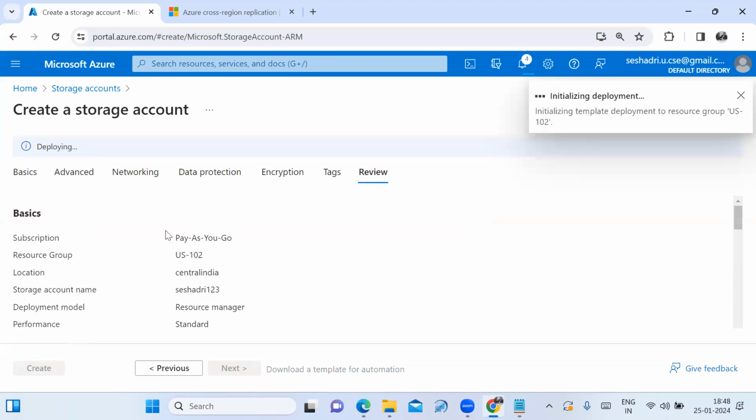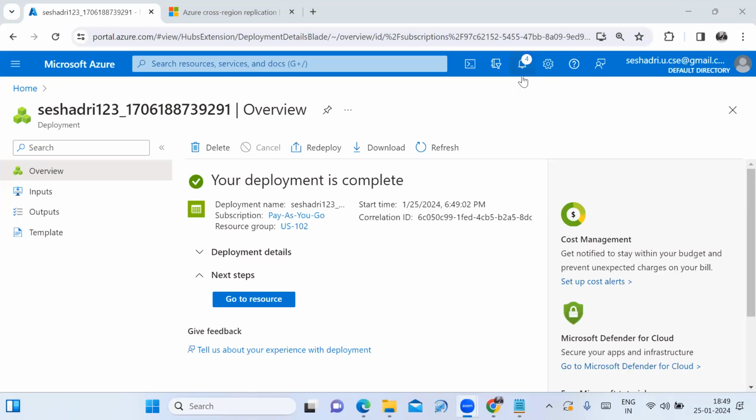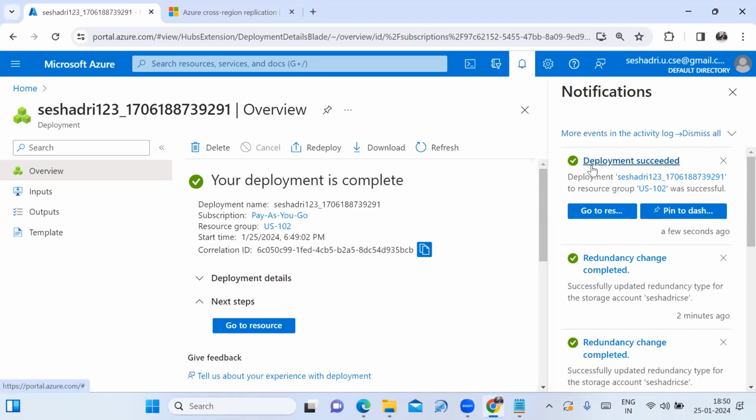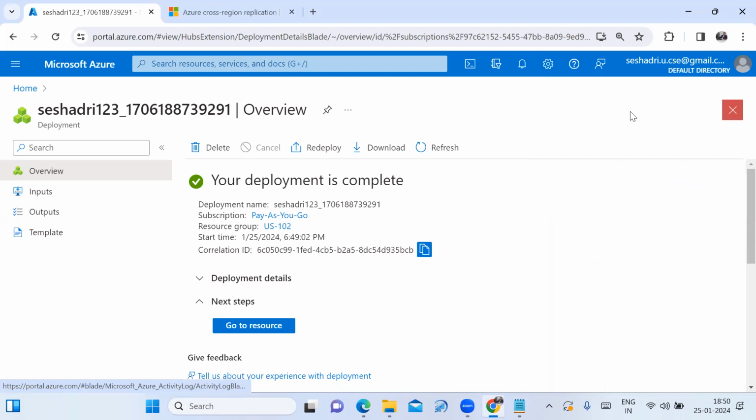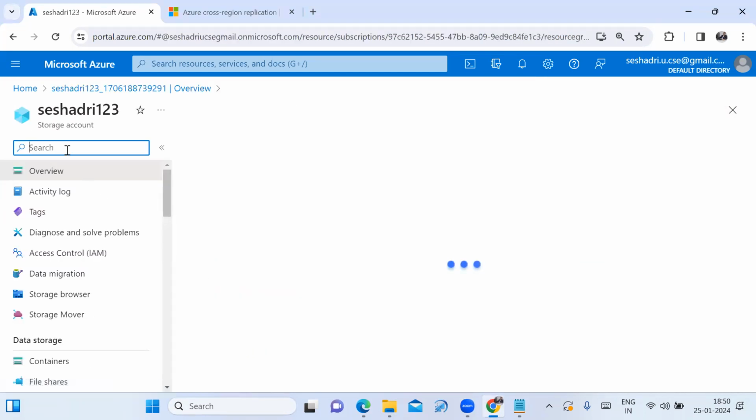Click on create. Initializing deployment, submitting deployment in progress. Wait for a few minutes. At the top notification, we observe that the deployment succeeded, meaning the storage account is created. Now go to resources.